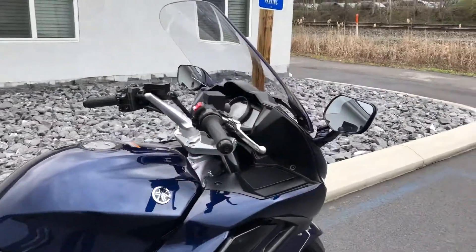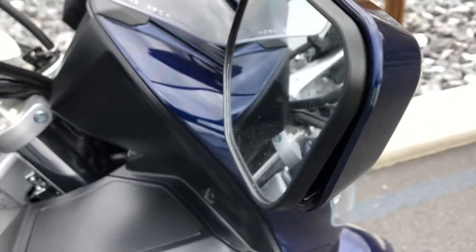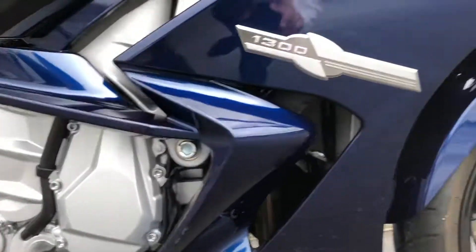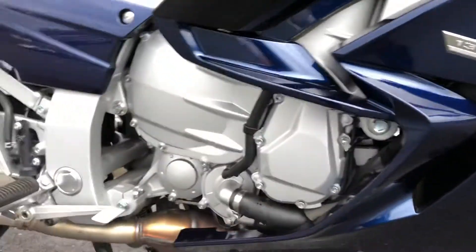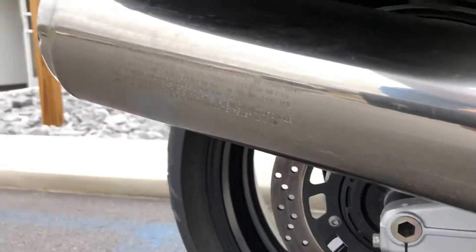There are a couple very minor blemishes on the right-hand side. We've got a light rub mark here on the right-hand side from trail riding, and then a scratch down here at the lower fairing. But that's it — no other signs that this bike was ever down. The previous owner said as much that it was never down. There's no marks on the footpeg, nothing on the exhaust, nothing on the bottom of the bag.